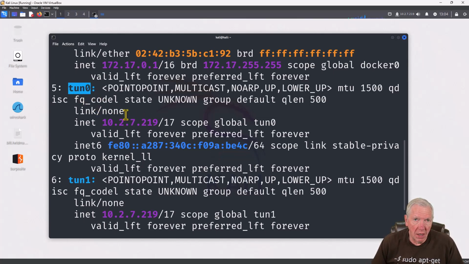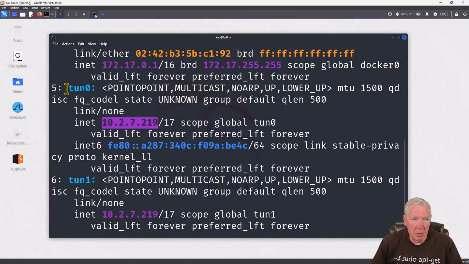So tunnel, TUN stands for tunnel. This is the tun0 adapter. That is what you're going to use when you're going to get at your TryHackMe room. So we will use that tunnel, and you can see that it has an IP address that was given to it, in my case of 10.2.7.219. Okay, that's very good.